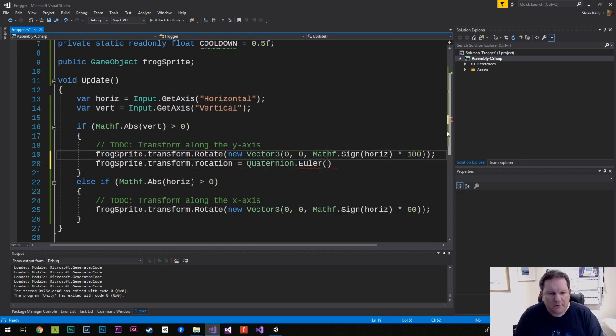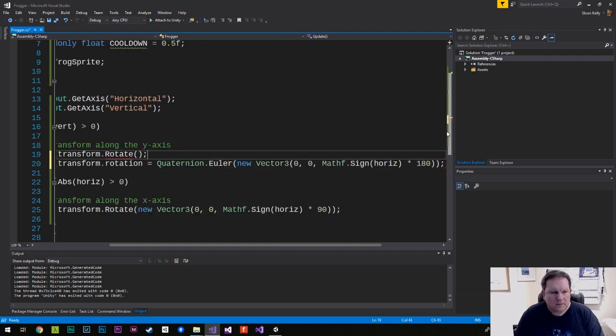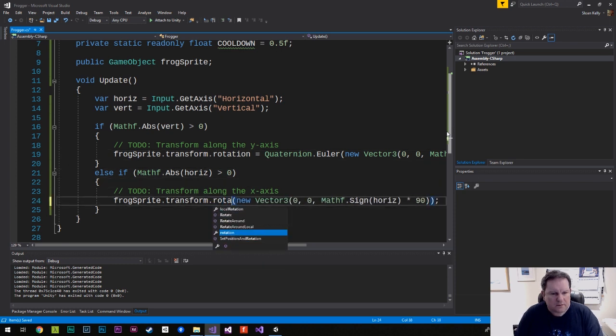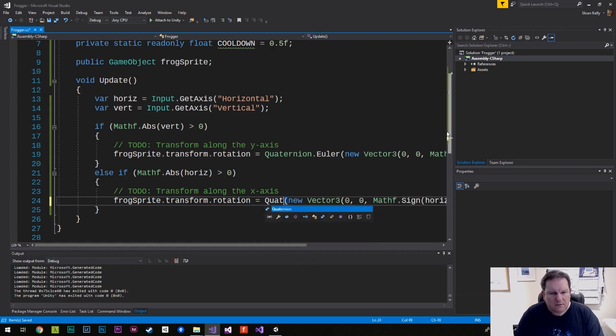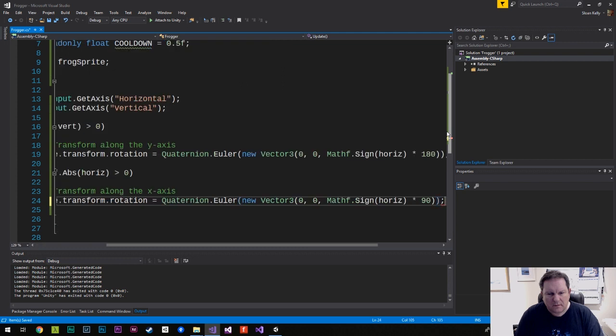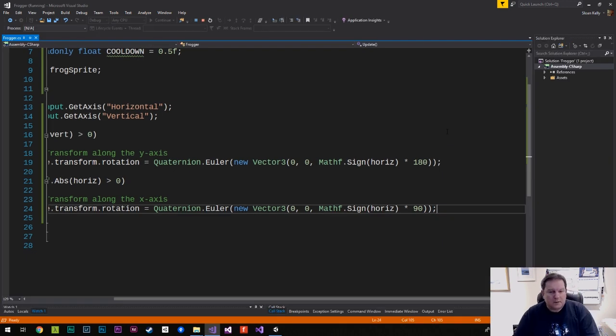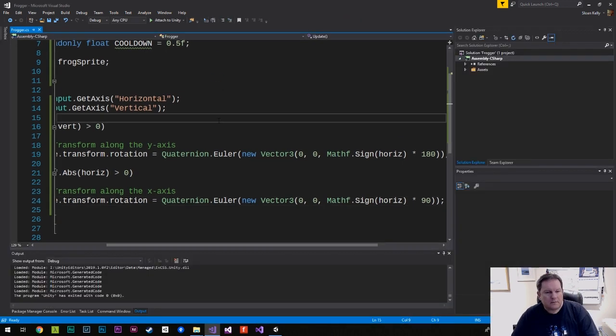Let me see if this works. Rotation Quaternion.Euler, there. Okay, done it again.